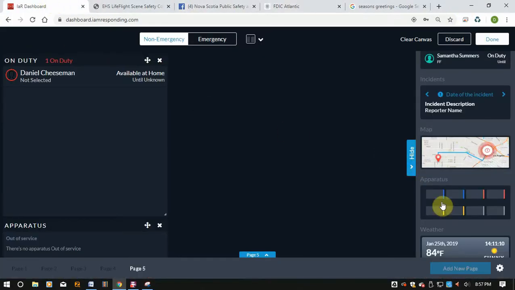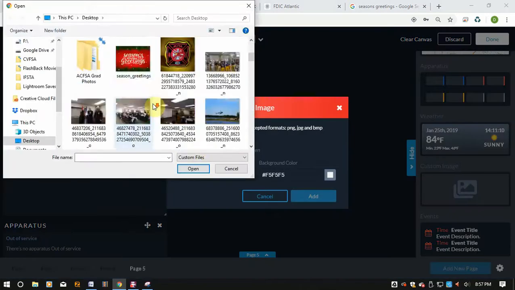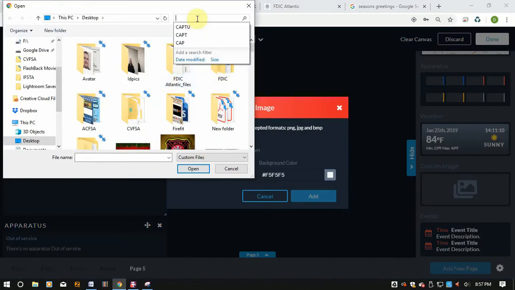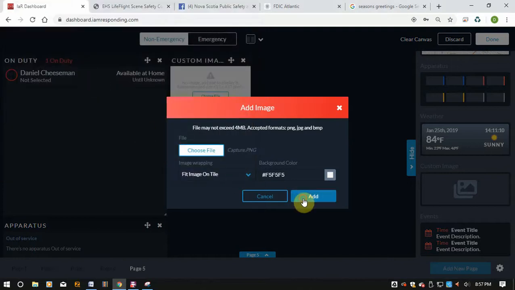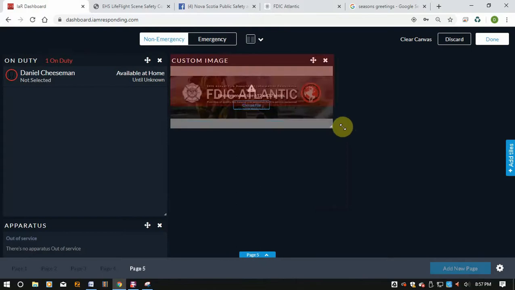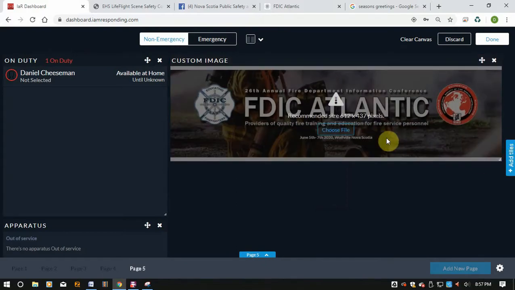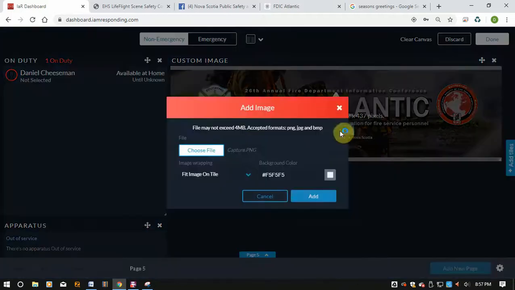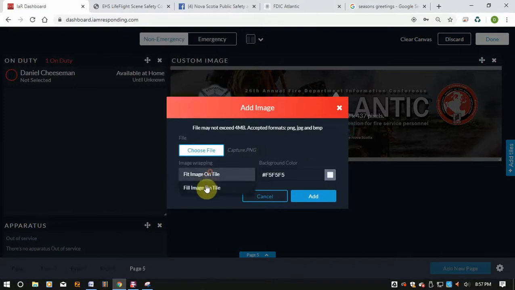Go back to your page, choose files. And we're going to go back into capture. All right. And then again, it's just adding it in. That's all you've got to do. And your imagination is the limit when it comes to this, whatever you want to do. See where it's kind of just a little bit off. Anything that's a little bit off like that, that fill option is going to really help you make it just perfect.